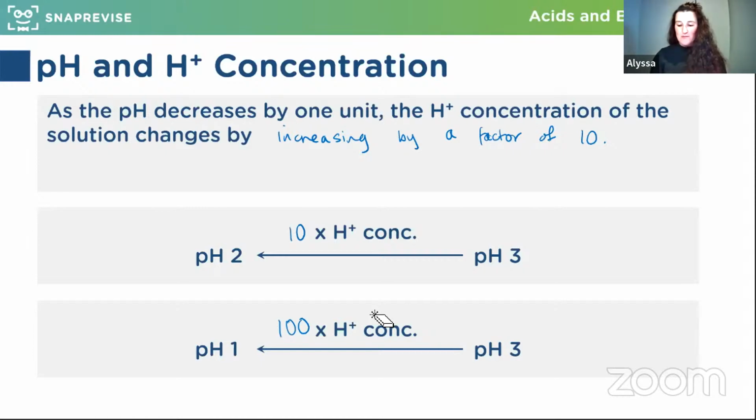It is logarithmic, yeah, but that again, that's A level, so we don't have to worry about that. But yes, it is a logarithmic scale. All we need to be aware of is that the concentration of H+ changes by 10. Obviously, if we go from pH 1 to pH 3, it decreases by 100. Or if we go from pH 7 to pH 8, it decreases by times 10. That's the key point for GCSE.